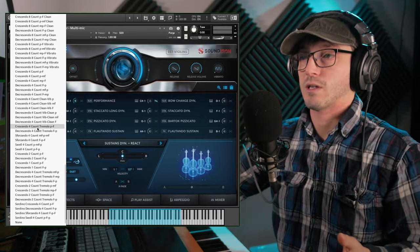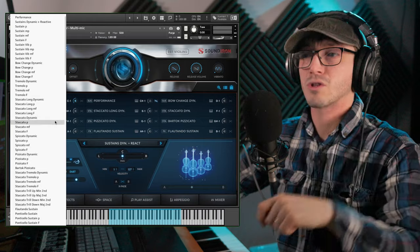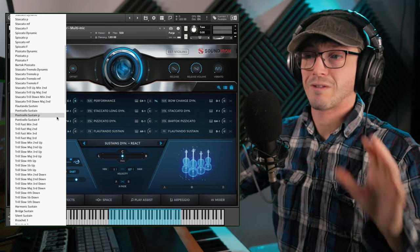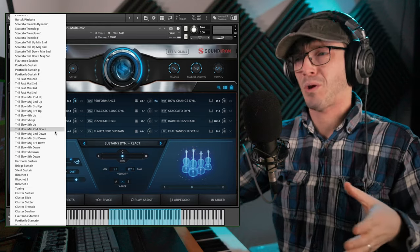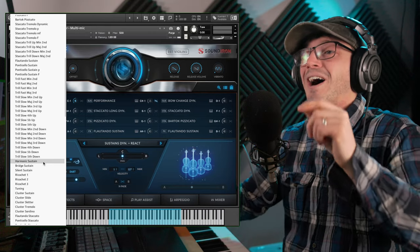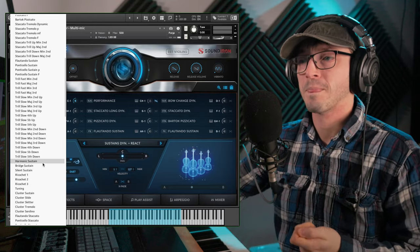I'm going to have to change them as we go through. You have everything from sustains, bow changes, staccatos, spiccatos, long staccatos. You're getting 3 different types of short staccato-y matches. Your pizzicato, flautando, ponticello, trills, multiple types of trills. There's like a short tremolo as well. I've never really seen that. Silent sustain, bridge sustain, harmonic sustain. I mean it when I say this has every articulation you're ever going to really need with strings and more.